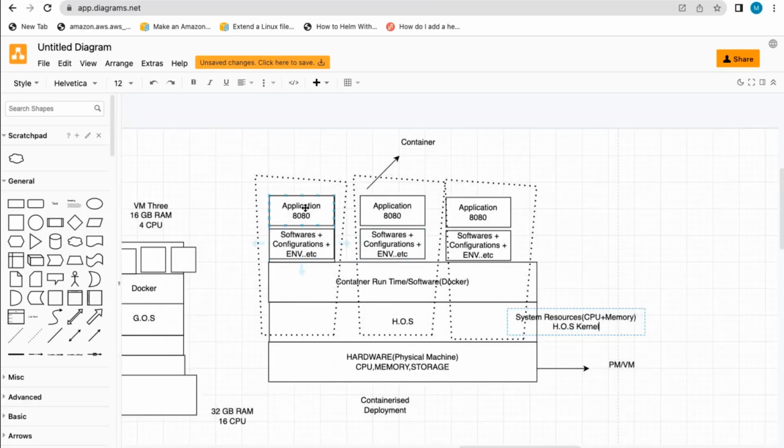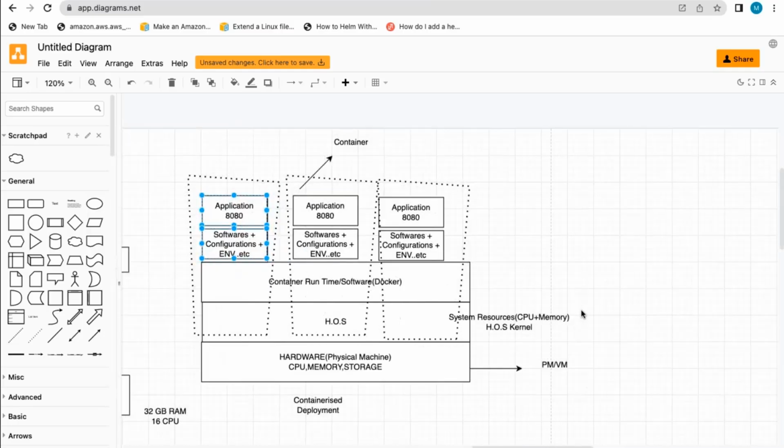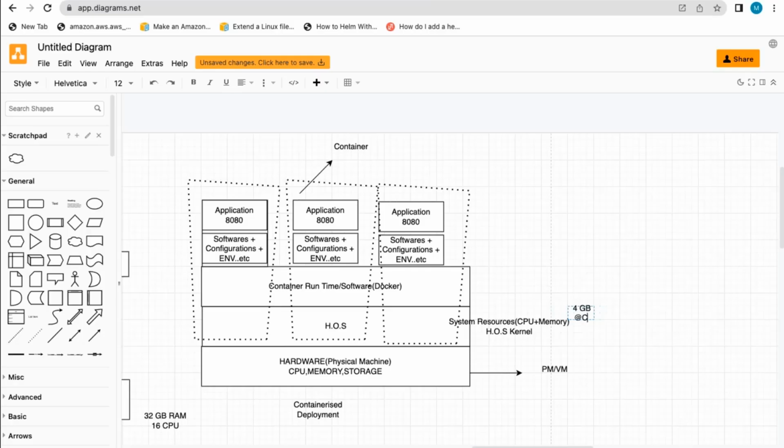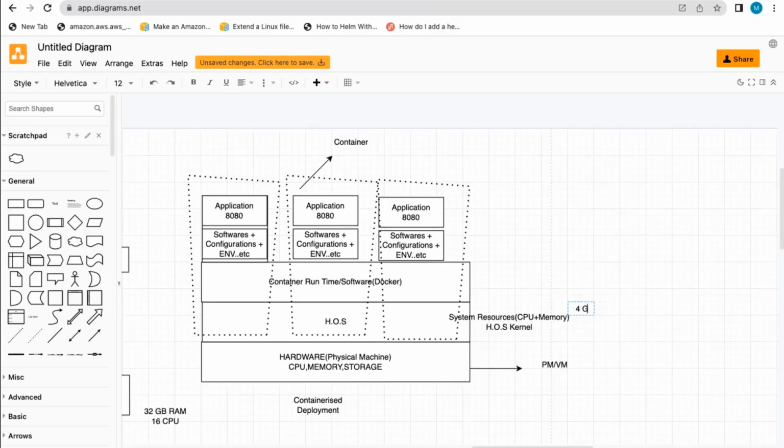Let's say my system capacity is 4 GB and a 2 core CPU. Your OS might be taking 1 GB and 1 core CPU, still leaving some, like 3 GB.